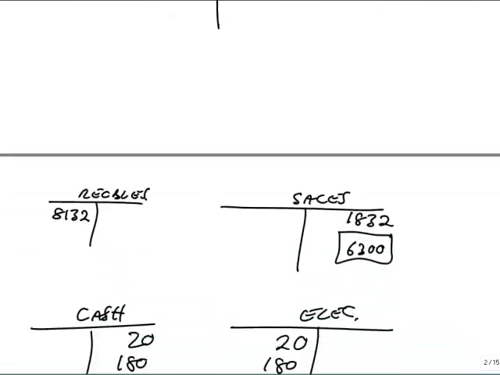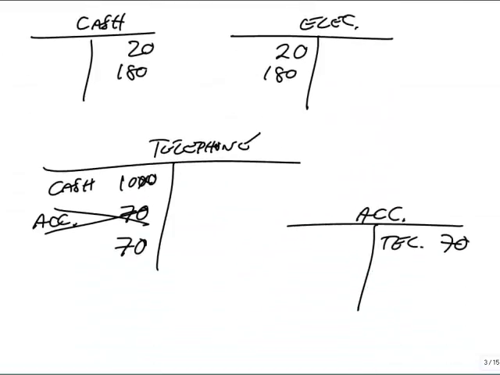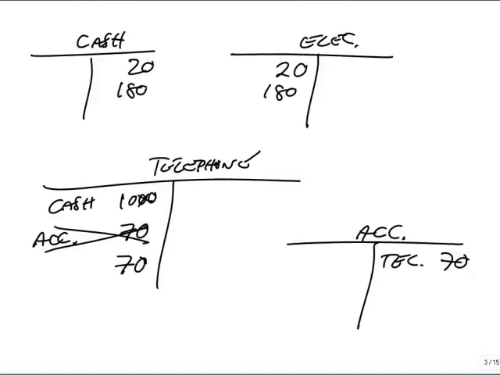And I said before, it's up to you. Often these you can do in your head. Oh, debit telephone, right. You don't need to make up these little ones. But if ever you're unsure, I always do this. If I'm ever unsure, make up little T accounts. Convince yourself. It's your choice. Anyway, we've one left.